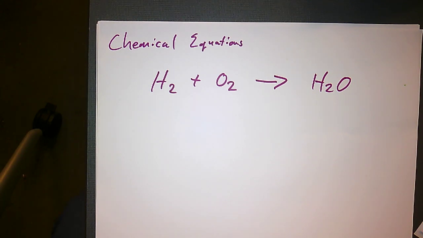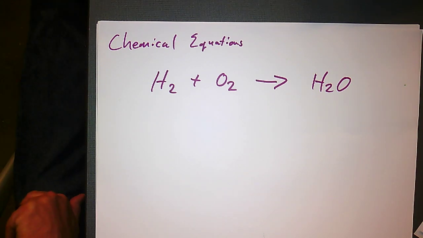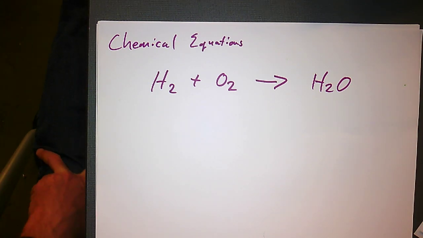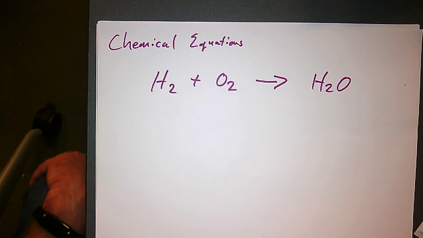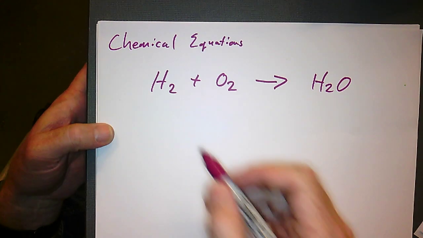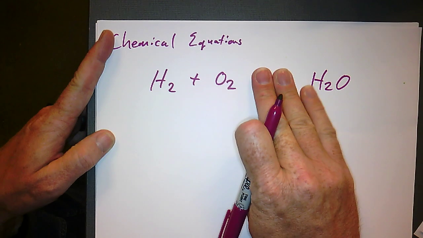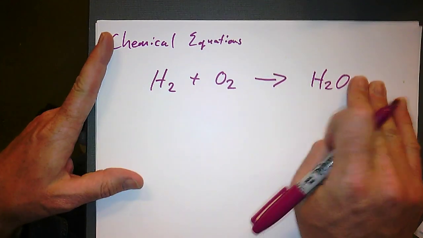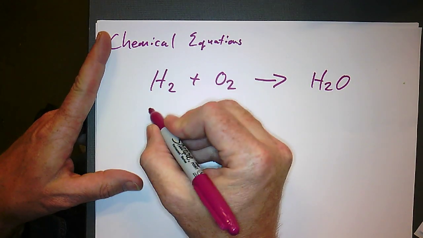Now, actually I didn't come up with this way. This is the way I was taught, and it is a very good way to balance chemical equations. It keeps you organized. All right. As you get better and better at this, you'll start seeing patterns, and maybe not have to do this for every one. That's okay as we go on down the line. But for now, I want you to do all of them by first writing down all the elements on the left side and all the elements on the right side. They should be the same.